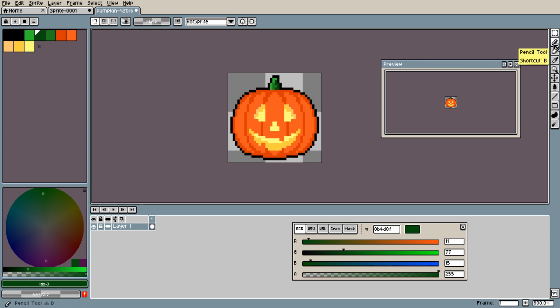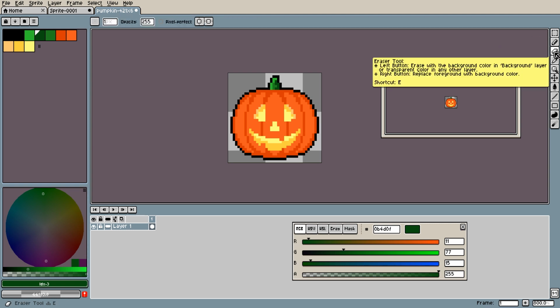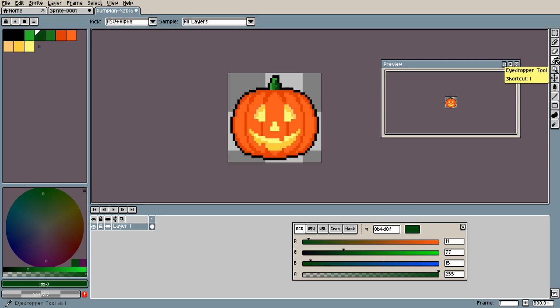Next down you have the pencil tool. Is also the spray tool. You have the eraser, you have the eyedropper tool, the magnifying tool, also the hand tool, the move tool and the slice tool, the paint bucket and the paint gradient tool, the line tool and the curve tool, the rectangle tool, the fill rectangle, the ellipse tool and the fill ellipse tool, the contour tool, the polygon tool, and finally, two interesting tools, the blur tool and the jumble tool.